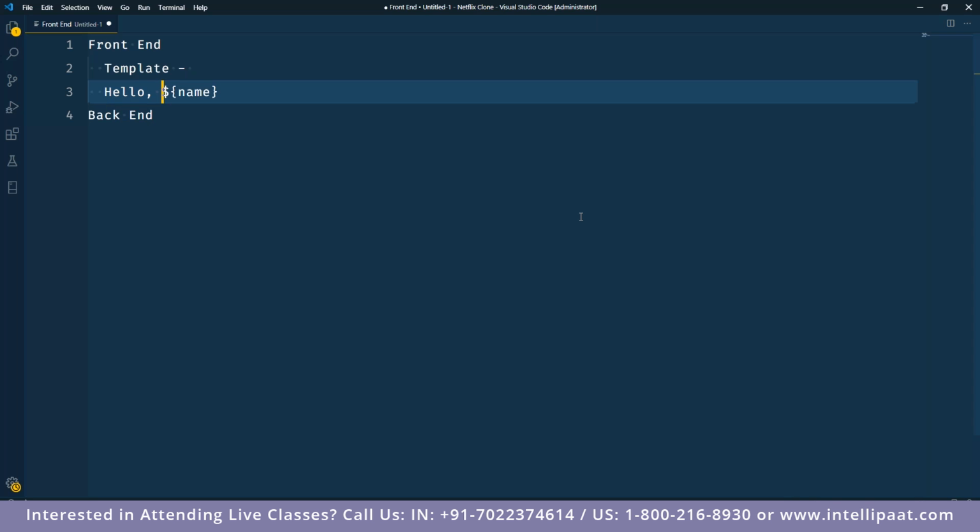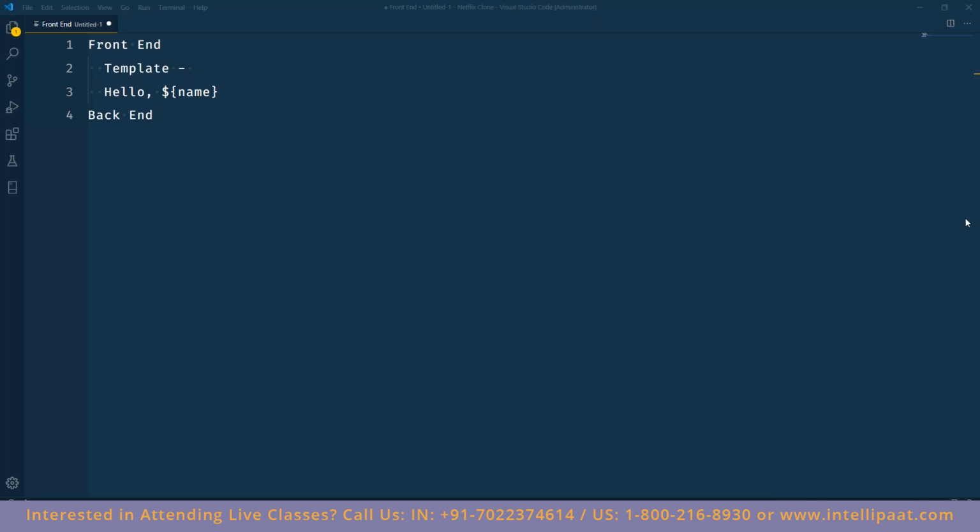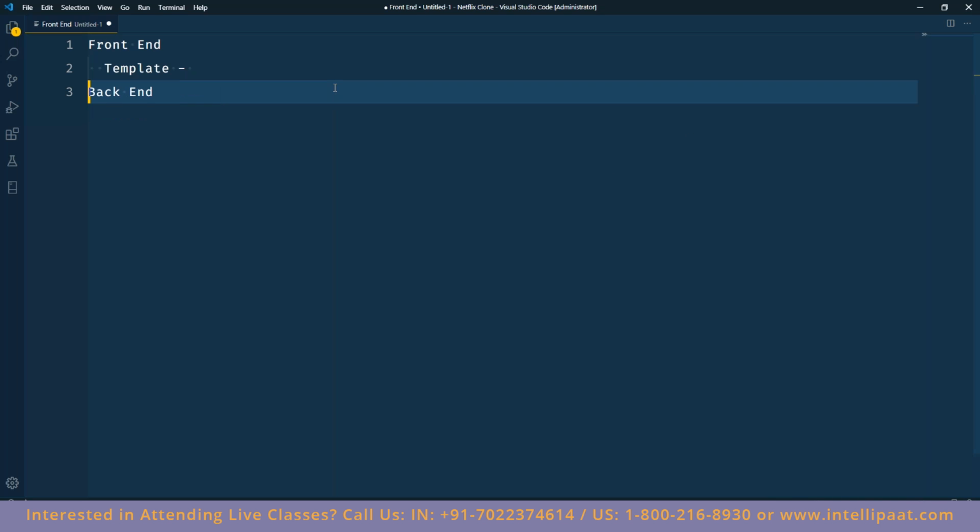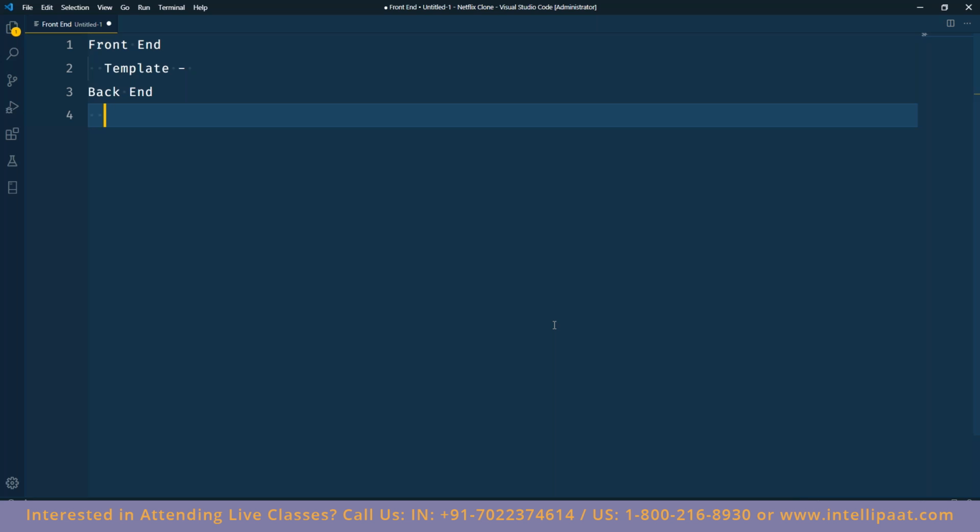Now we talk about dynamic content. There's a variable with the name that the user has given me. They have given me their name and I have stored it inside a memory location, and that memory location is given the identifier of name. So whenever I try to reference name, that is what will be referenced. So with that in mind, this is what it is. And now for the dynamic content in our Netflix application, what happens is we have the backend that serves us the data that we want to fill the template with.